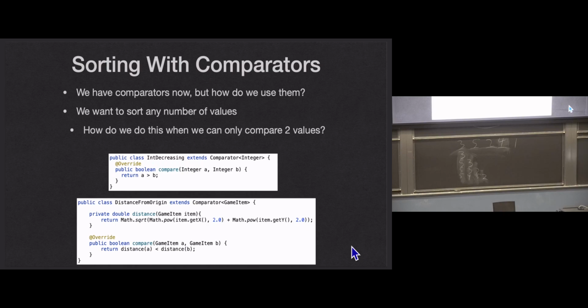And now even as the player moves, I can sort based on that comparator again to be able to always have a list of all of the items in the game sorted by their distance to the player, which is a more interesting thing, something we might really want to do. Distance to the origin probably doesn't make sense in a lot of contexts, but distance from the player, that's something we're going to want. Like, that's something that's going to come up. Even if we're just trying to figure out which objects should have the highest priority for rendering, which one should have the most GPU power assigned to them. Well, it's the ones that are closer to the player because the player sees them larger, sees the models up close.